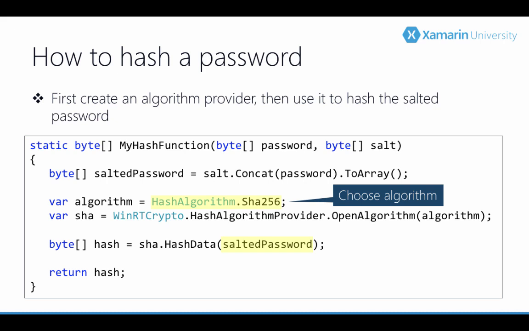We make our selection using the HashAlgorithm enumeration, which presents all the algorithms present in PCL Crypto. Once we have a reference to the algorithm object, we call the HashData method, passing our concatenated password and salt combination. The HashData method will return the hash, again as a byte array.